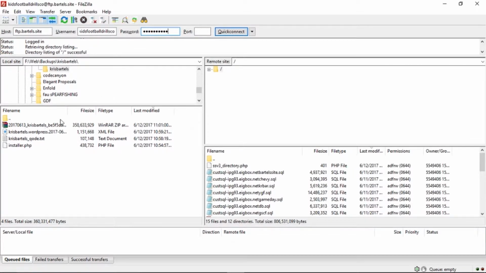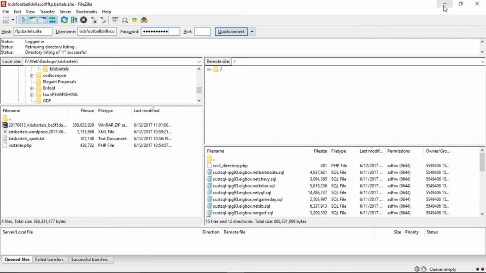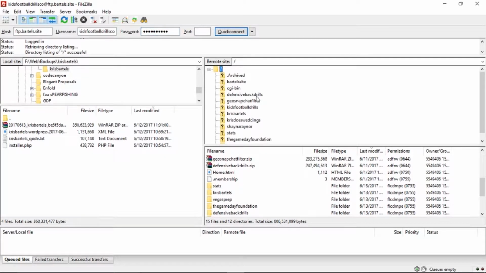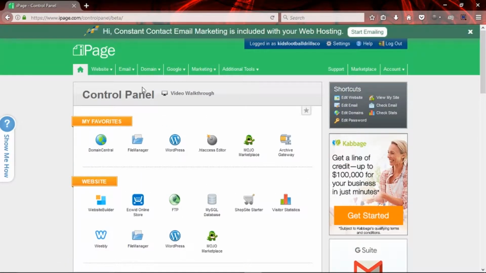Alright, so then I'm gonna log into the FTP of where I want to move the site to. Once I have that, here's my root folder, here's all the stuff that I have in it. I'm gonna end up moving all of my stuff to a folder called Your Geo Filters. It's not here now, but I'm gonna keep this up anyway. Show you how I organize my stuff. And then from here, I'll just get to my domain central, as well as my SQL database.